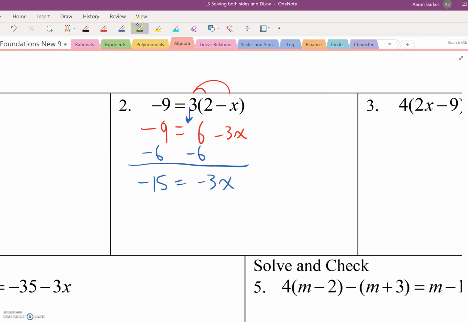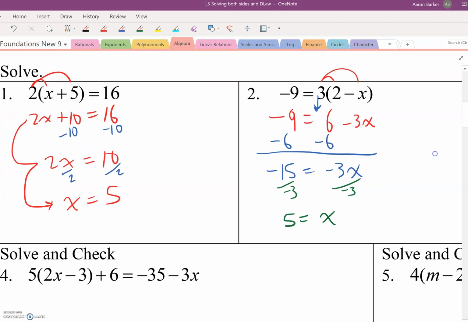And how do we get rid of negative 3 times x? You're right, divide by negative 3. So you can see on this one, I showed a lot of work. Comparing numbers 1 and 2, it's optional. The bare minimum amount of work that you want to show are these 3 lines. Okay, so those 3 lines are what you're looking at.